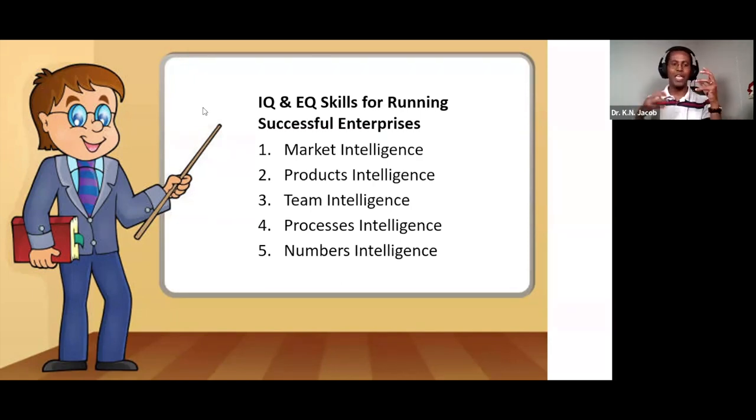business class. And we are saying we need to hone our skills, both our IQ, our logic, and our EQ, our emotional management of business. So we need to manage those two. So I break it down to 5 areas. If we have these 5 skills, in my considered opinion, we are good to go as far as business intelligence is concerned. So let's start with market intelligence.